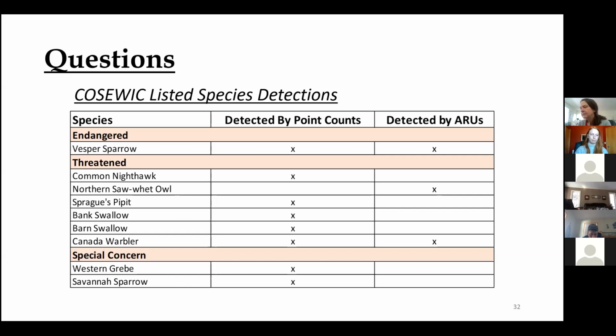Great, thank you. Are there any other questions for Quinn? Quinn, it's Chris. There's a lot of interest in some of the secretive nocturnal species. Did any of your sample sites have access to wet meadows or wetlands? And is there any program by Husky to monitor in that midnight to 2 a.m. period?